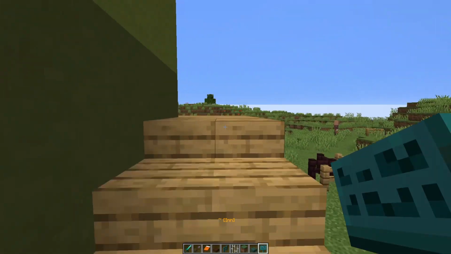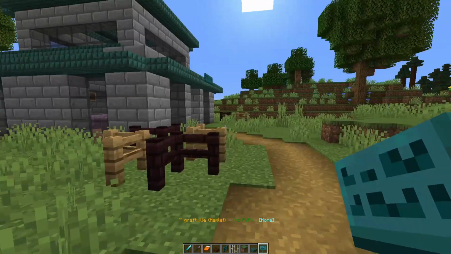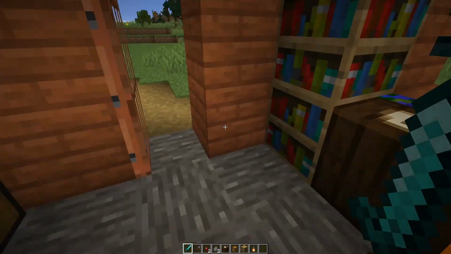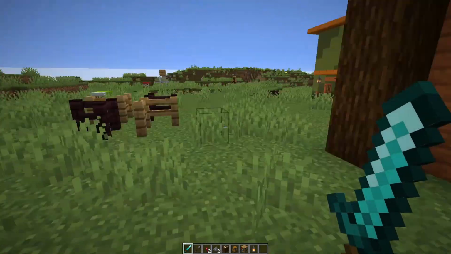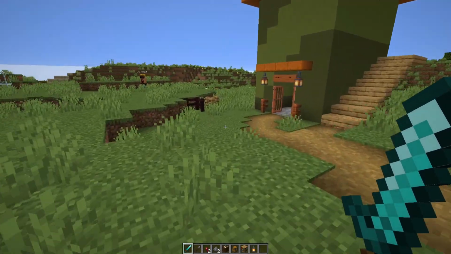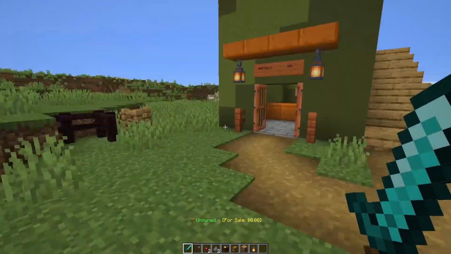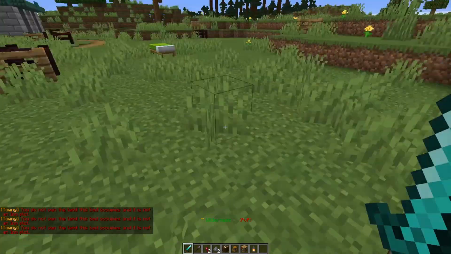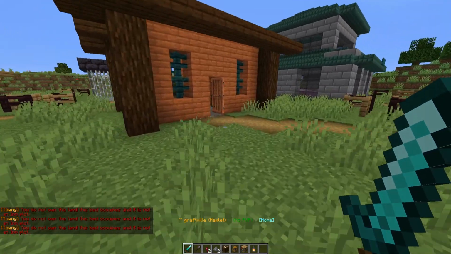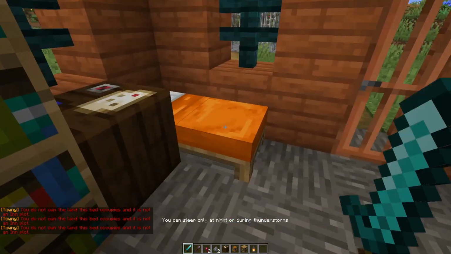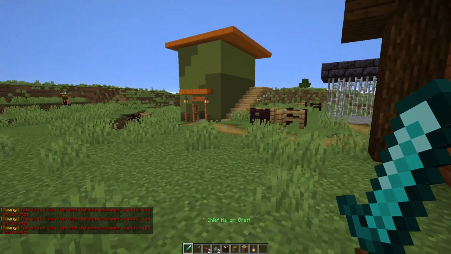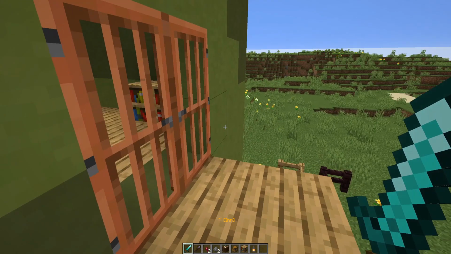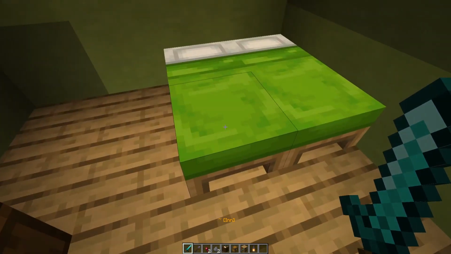The last two plots that we're going to cover are role-playing plots, and they are inns and banks. So, inn plots are fairly simple, but they will only work on certain servers. Now, some servers will have settings that limit the use of a bed so that they can only be used on a player's owned plot. If that's the case, that means that an inn plot allows a player to use a bed on a plot that is not a plot that they own, effectively resetting their spawn point to another town.